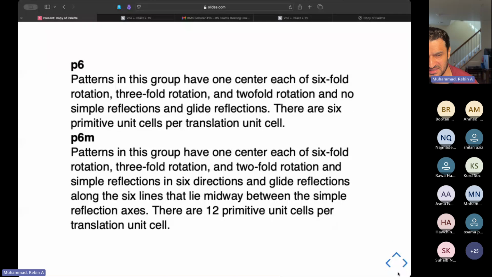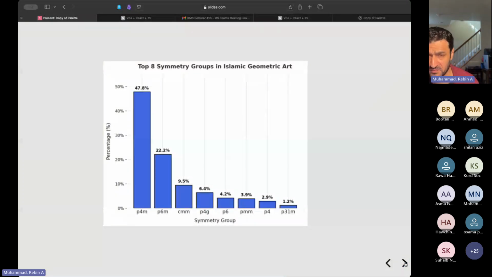I'll try to show you some of these patterns. There is a very famous website called Tile Insert, and it has a lot of geometric patterns, most of them Islamic geometric patterns. Those patterns mostly come from the real world, for example from the Muslim world. They found P4M is the type of pattern that dominates the patterns appearing in architecture and in nature in general. After that, P6M and CM and so on. So for any wallpaper pattern, the probability that it is P4M is very high.